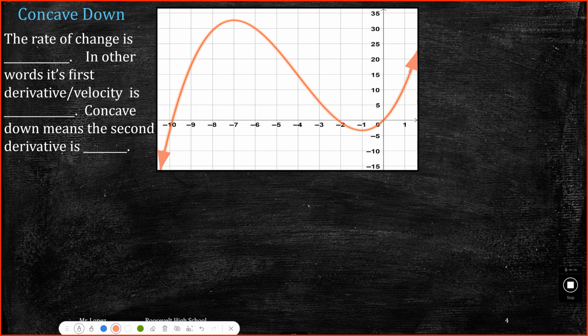So the rate of change is, for concave down, which is right here, no? This is concave down, all the way to some point here. And now what are the slopes doing when it's concave down? We talked about this. The rate of change is the slope, and they are decreasing. Concave down, the rate of change is decreasing.